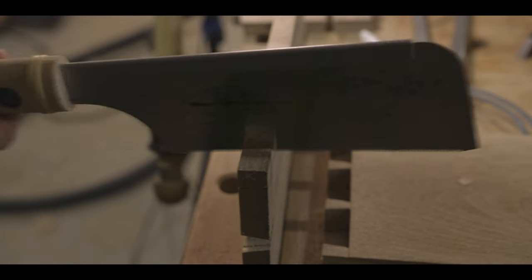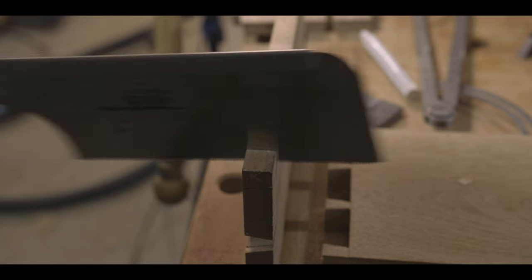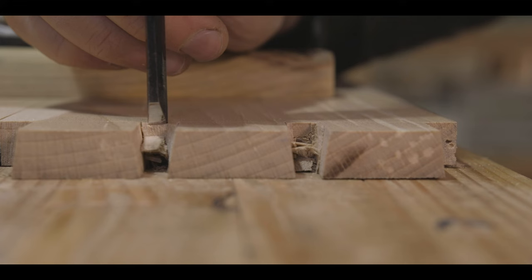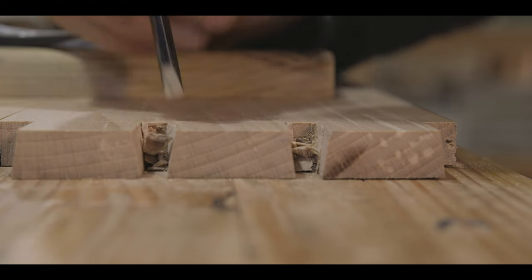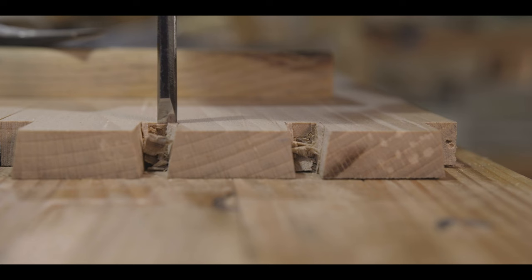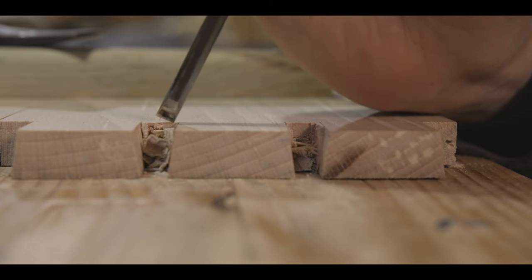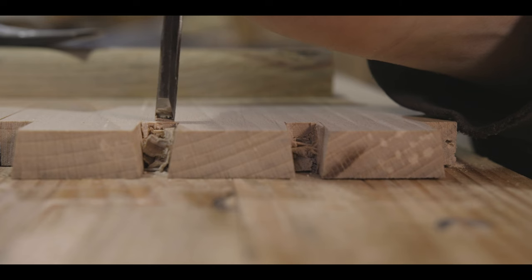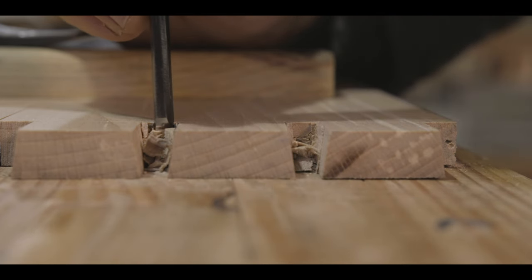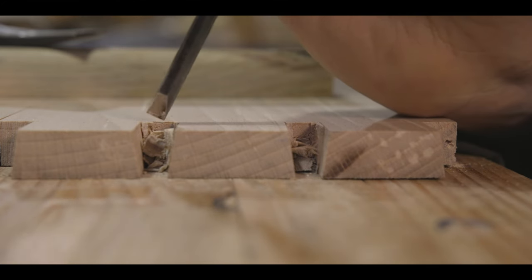I must admit that doing this by hand is long, but I insist on the fact that it's so satisfying. Sometimes I just wanna rush it, but you can't. And that's something that this teaches you. You have to go through that process.